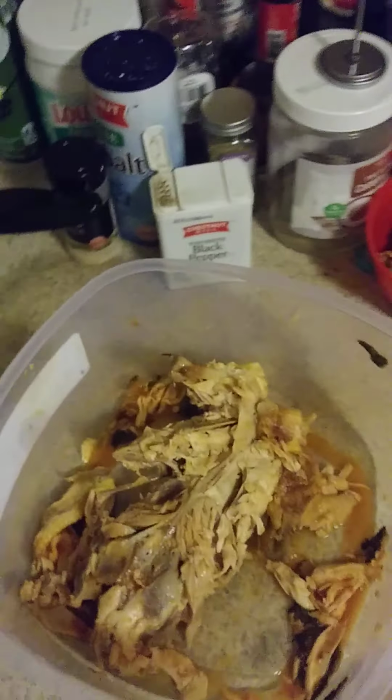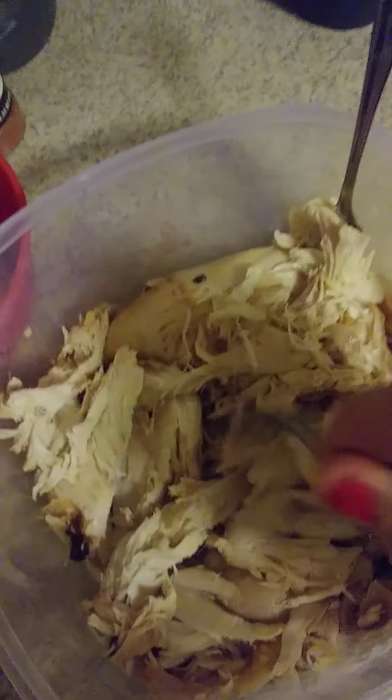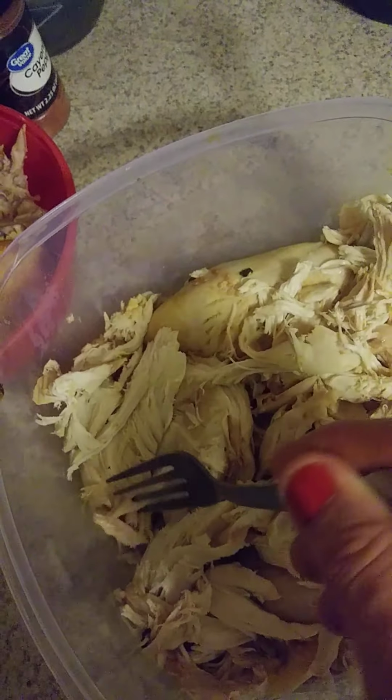Okay, chicken fufu part 2. So it's done cooking. I took the chicken out. I put the whole chicken right here, ripped off the skin, put it in there, and then ripped off all the meat. So see, there's all the beautiful meat cooked from that. Oof, yeah. But that's not burnt. That's actually a piece of spinach.